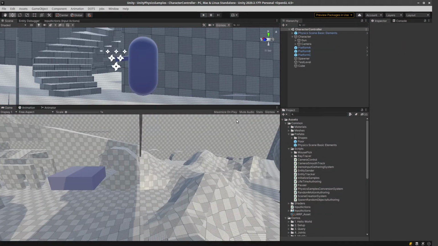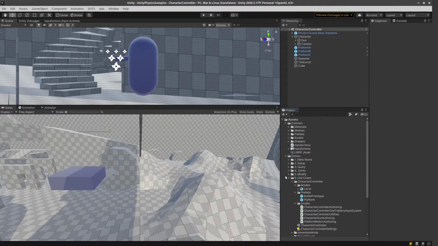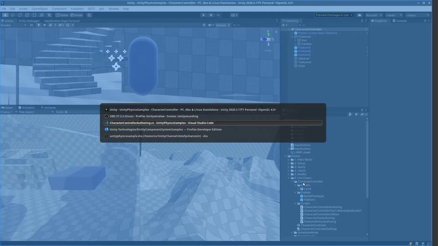So overall, even though this is a third person perspective character, it can still be a good source of information on how one creates a first person character. So let's see what's going on. In this scene, which can in fact be found in the demos, let's first show the repository.